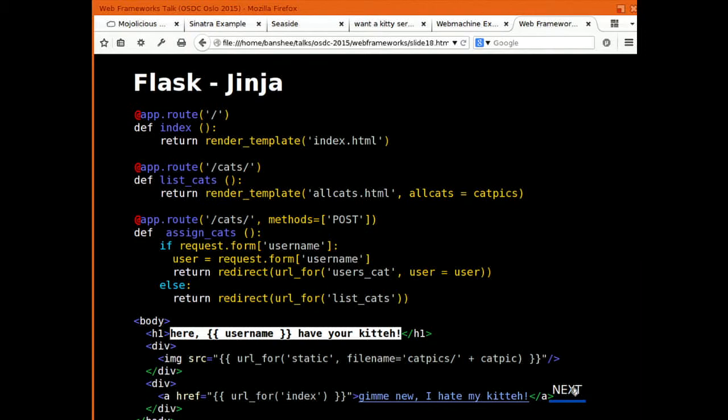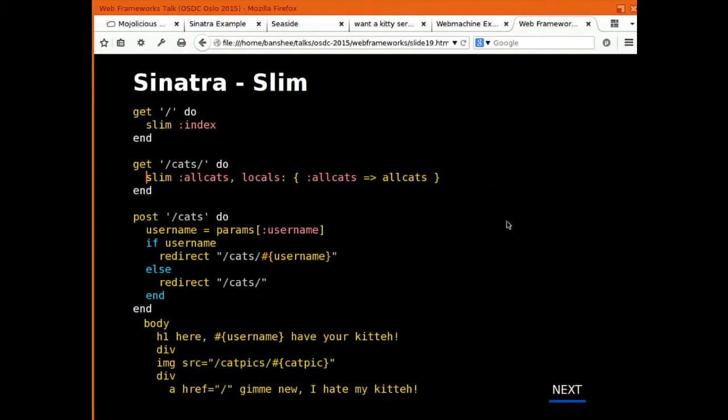So if you compare this to Sinatra with Slim, then you have your routes, and then you have your kitty route, and then you have your post for the kitties, and then you have your parameter handling, and then you have a template, and I chose Slim. Which also goes in JavaScript by the name of Jade, because it's a little bit different because of this very reduced style, which works with significant white space. But it makes rather clean-looking templates, which are usually a cluttered mess because of all the special characters you usually need in your templating language. So here we have Ruby.